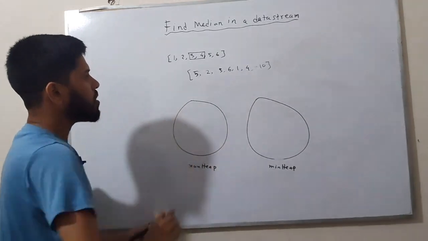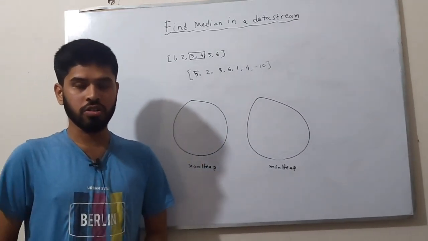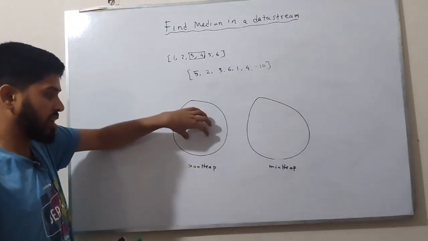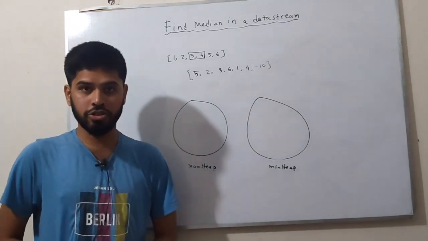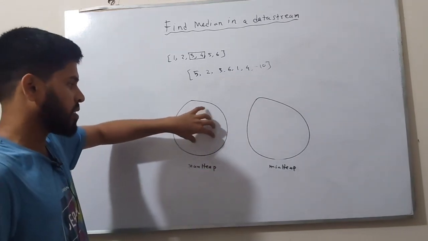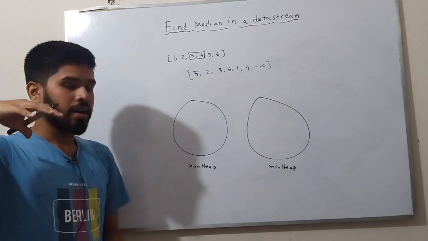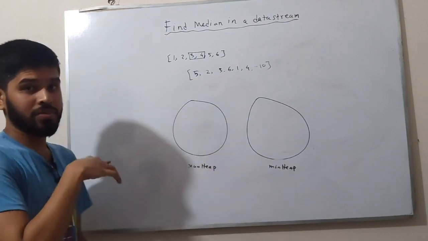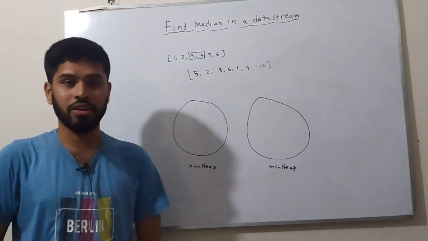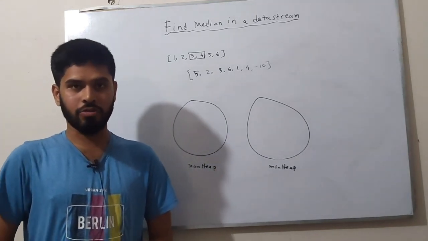So now we're going to talk about our core logic, how we can store here and here our element by partitioning. The minimum element in our max heap, maximum element in our min heap. So you can find out the minimum from the right and maximum from the left. So we can easily find out the median. This is kind of self-explanatory.